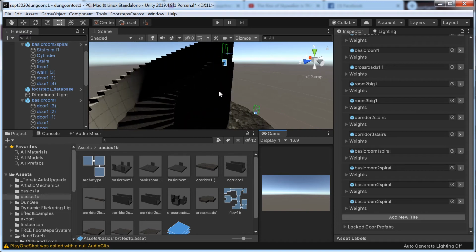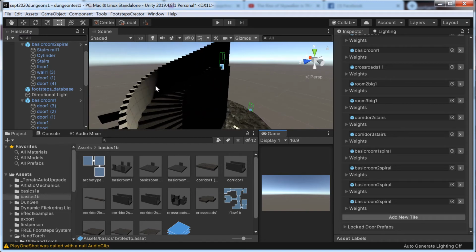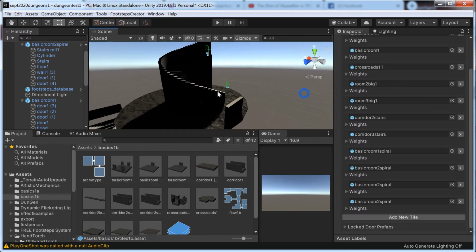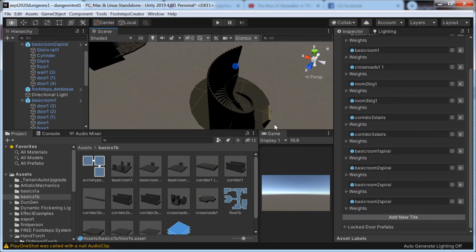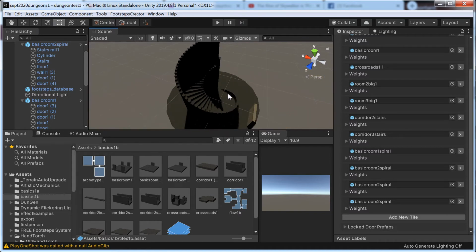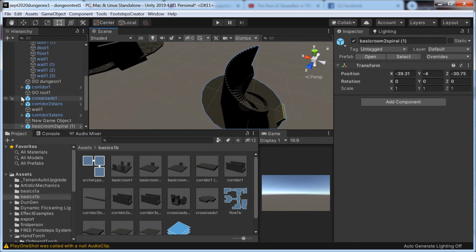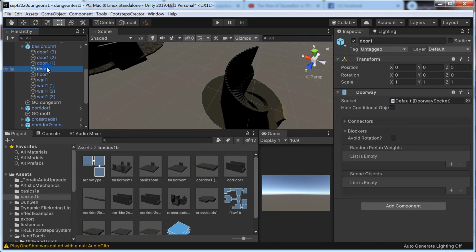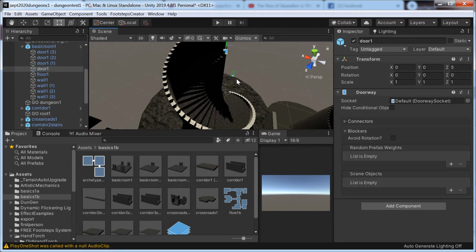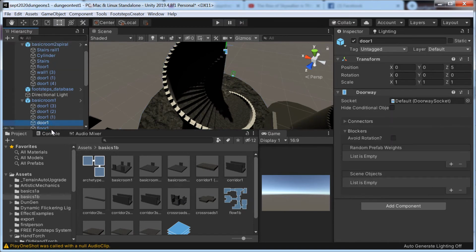Right. Okay. So you're going to have to put in this prefab that I've provided. Hopefully it's all lined up. It's fairly lined up. You can always break it and edit it yourself. I've got two door objects with nothing in. You've got to add a door script to them to make them usable.